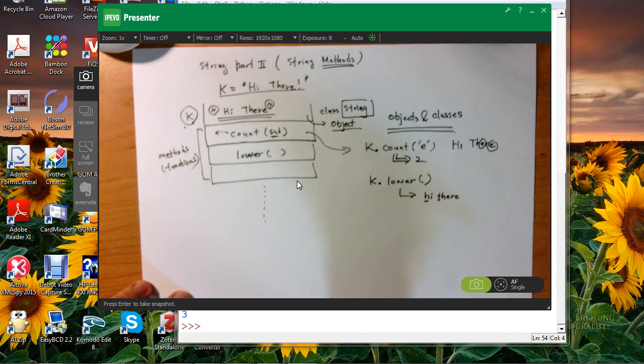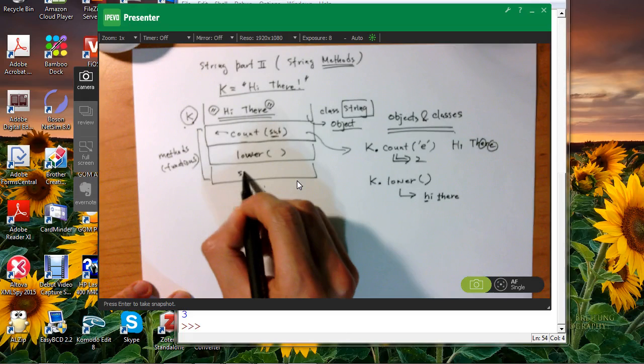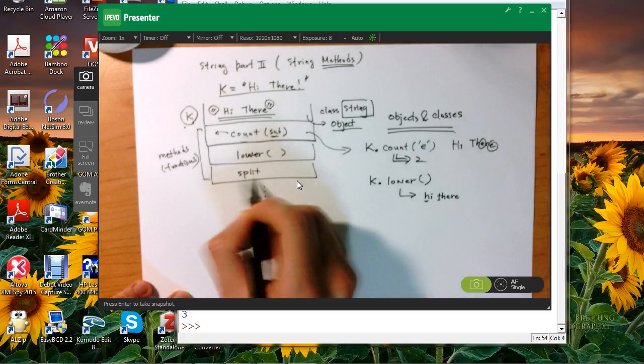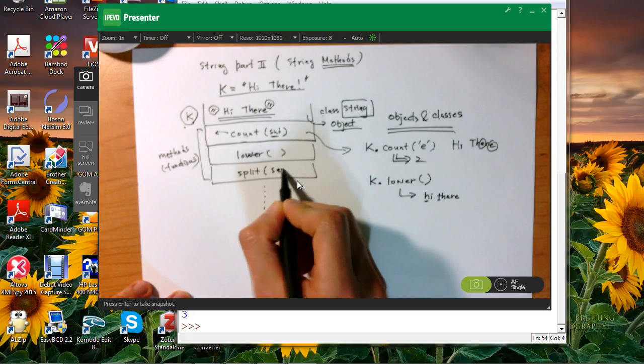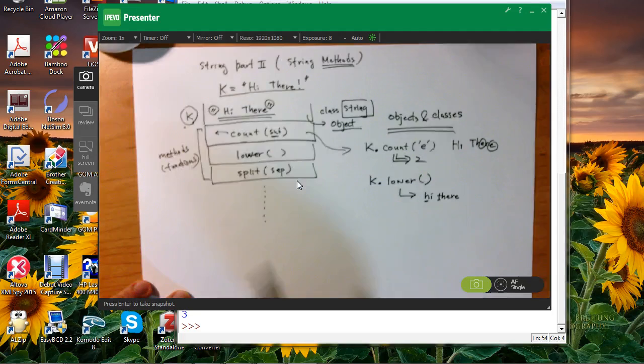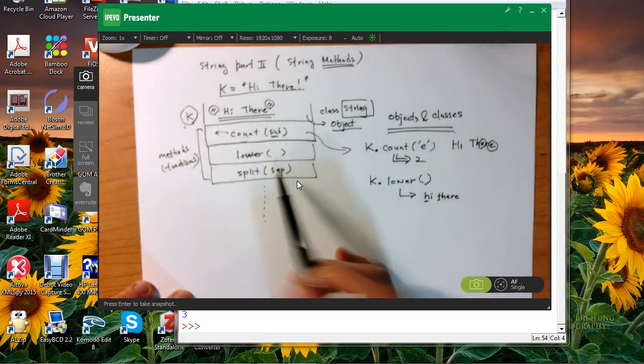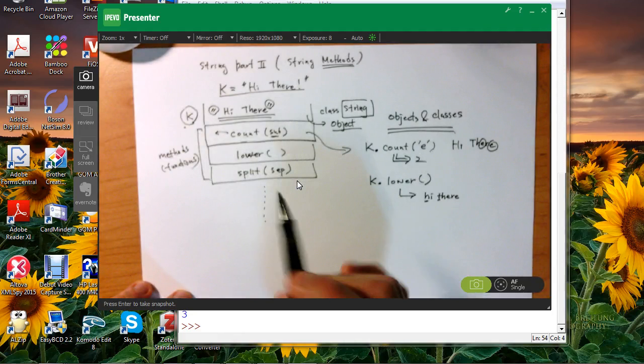Another example is split. This is a very important method, by the way. There is a separator. What this function does is return a list of the words in k.